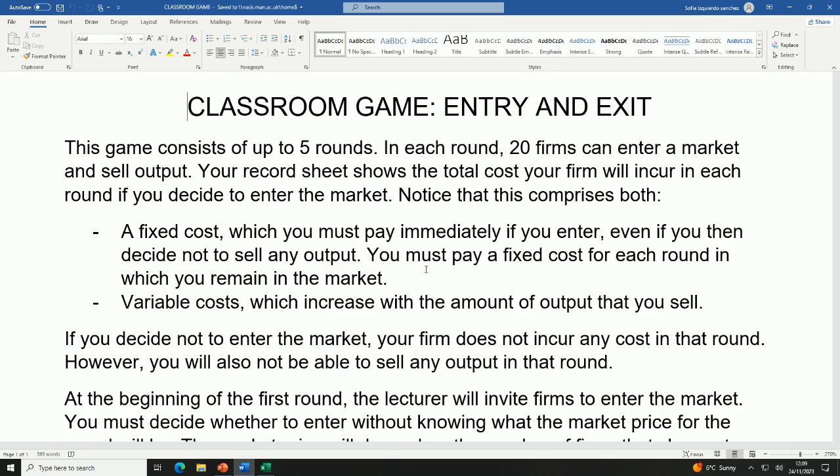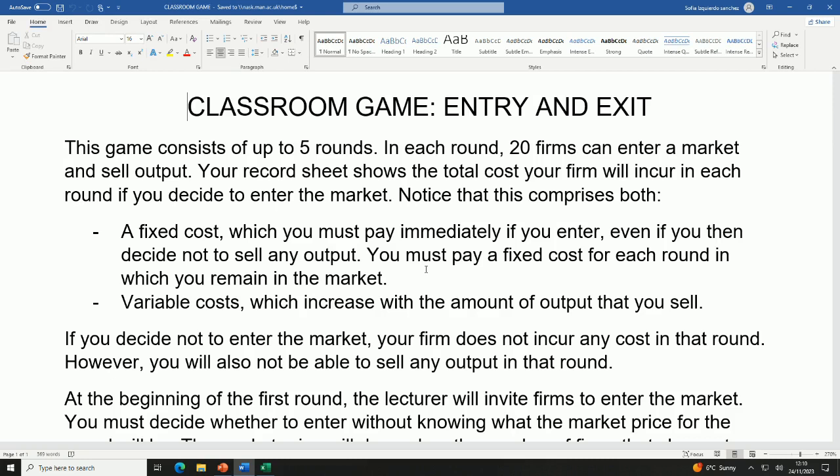And now the idea is that without having any other information, in each round, and round 1 will be the one in which you have less information, of course, you are going to tell me how many of you decide to enter into the market. There are no barriers to entry or exit the market, okay? If you decide to enter into the market, then you put this sign up. So I know how many firms are in the market. If you decide not to enter into the market, don't put it up.